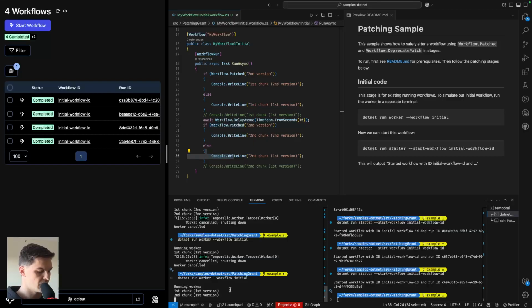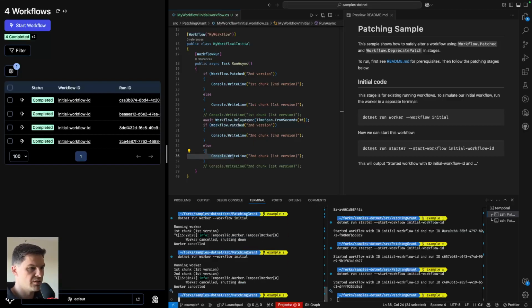Okay, so let's pause for a second because this is actually genius. This is what you want to happen, right? If you patch in new code while it's halfway done, you don't want it to run old code here and the new code here, right? And so this is the genius that comes with that behavior that may initially have been unexpected, in which it returns false initially.